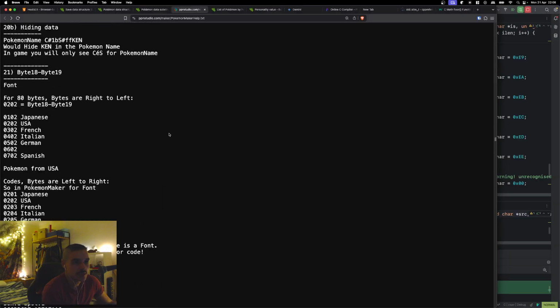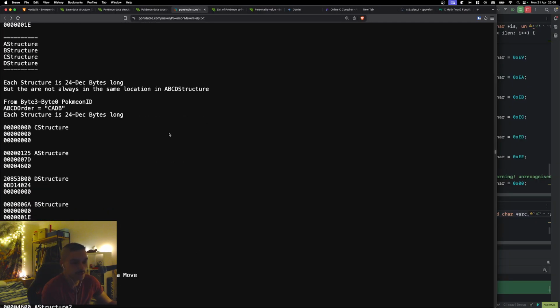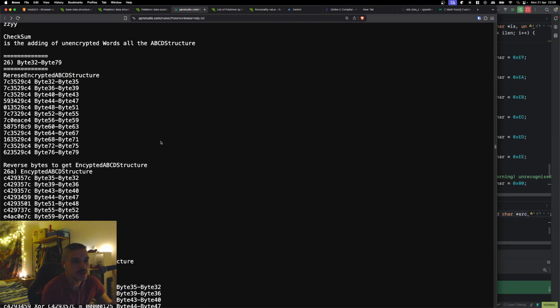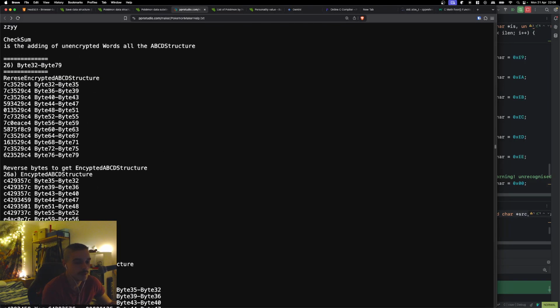So it does make mention of the A, B, C, D, whatever structure. Yeah, there. So if you look at each structure is 24 decimal bytes long. Well, we know that. Does it actually say? Although, is this saying that just every... Oh, okay, reverse the bytes to get the encrypted ABCD structure.